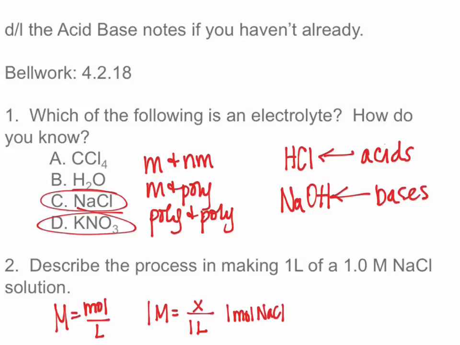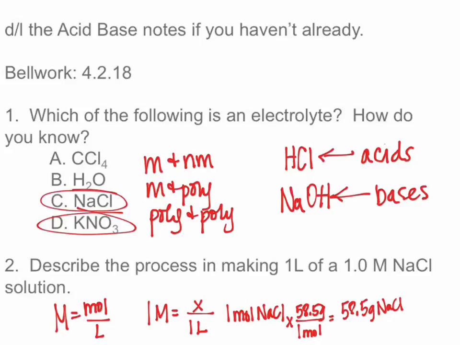Can I go back into the lab and measure a mole of NaCl? We have to convert it to grams, so the molar mass of NaCl is 58.5 grams. So I need to go into the lab and measure out 58.5 grams of NaCl. And how am I going to measure that? Put it on the weigher, better known as a scale or balance. So we're going to mass that.